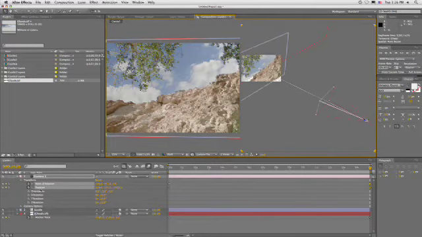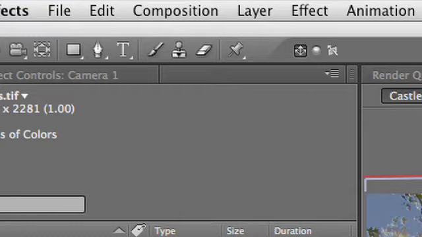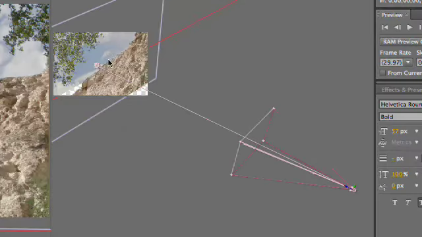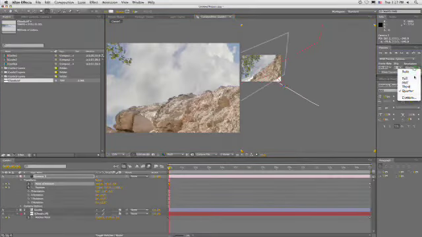And if I look at my path here, let's zoom out just a little bit. I could actually click on my position path and come up here and grab the pen tool. Within the pen tool is the Convert Vertex tool, and this allows me to actually convert this to an arced path. And in fact, you see we can get a little bit of handles there to make that a little more natural. Let's preview that at half quality, and we'll take a look at it.